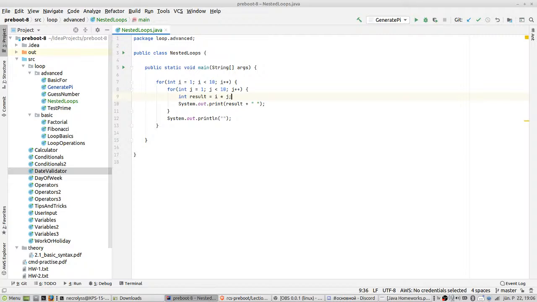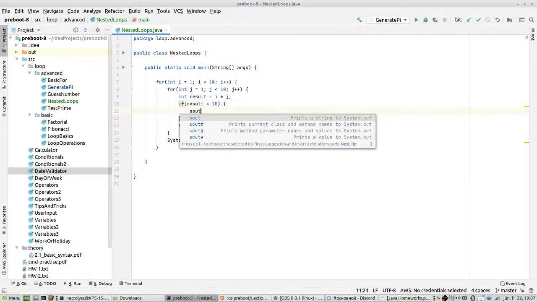Just for aligning on the screen, we need to somehow align together in one column numbers that are less than 10 and more than 10. So we can multiply 2 with 4 and get 8. This is a one-digit number, and we need to align it together with some two-digit number. So I'll put this extra space. If result is less than 10, I'll just print an extra space.